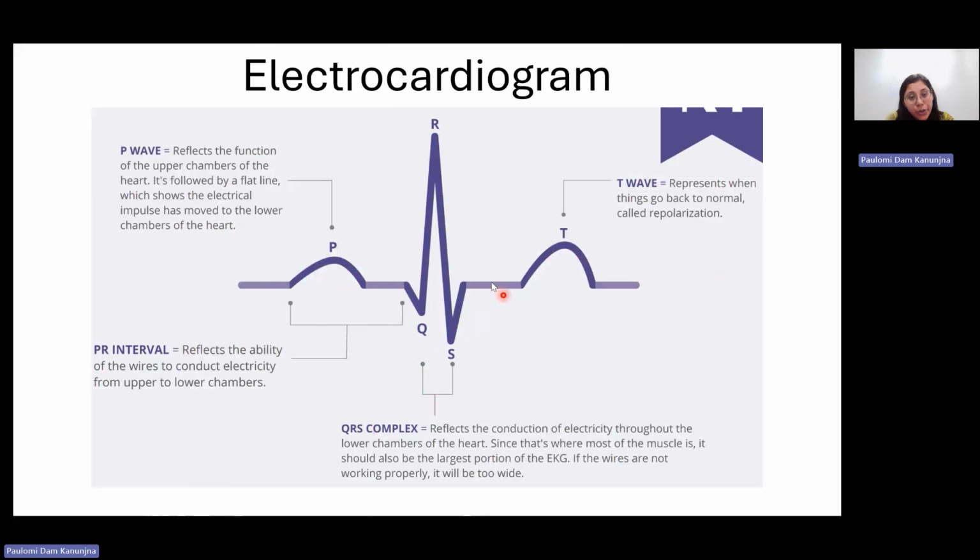Basically, how do you see your phases on this map? Your phase 0 is your QRS upstroke beginning. Phase 1 is your early QRS. Phase 2 is your ST segment. Phase 3 is your T wave. And phase 4 is the baseline between this T and the next P. So we are considering from here to here. This is about ventricular repolarization and depolarization. All right, so that's about it.